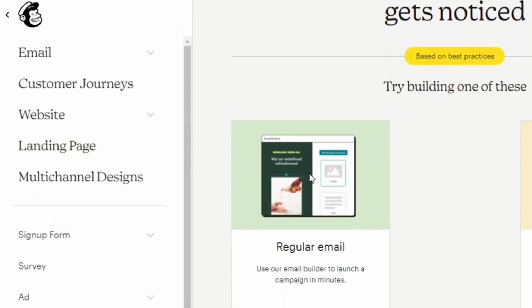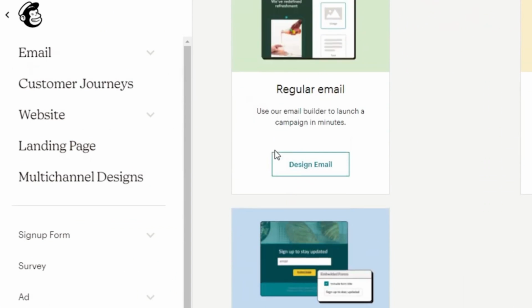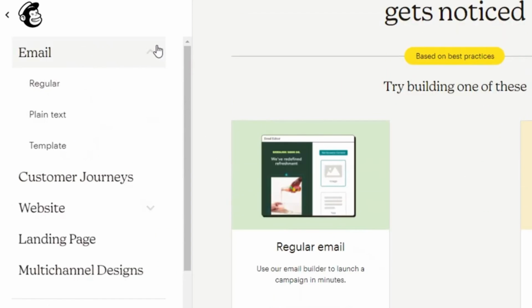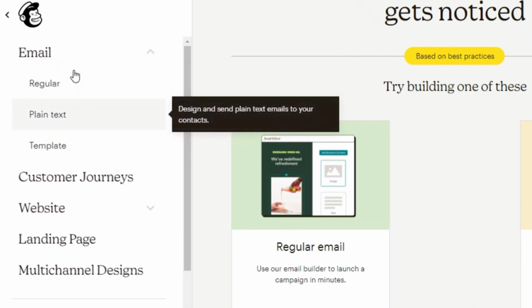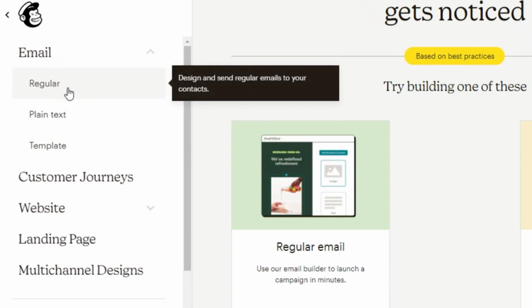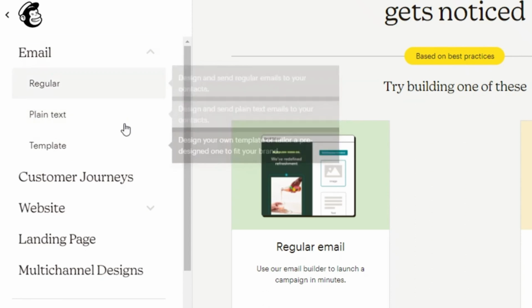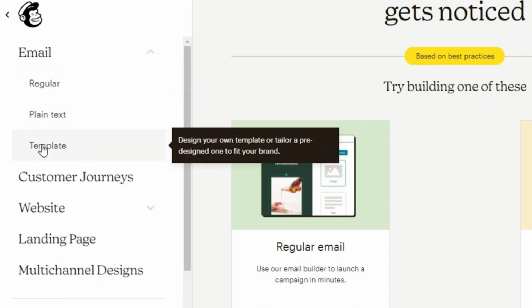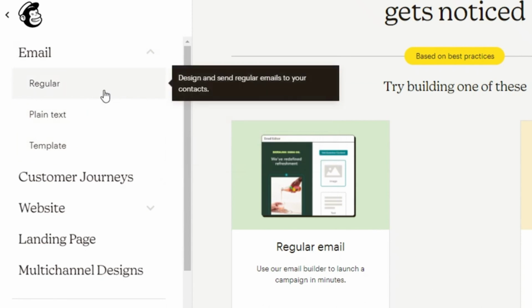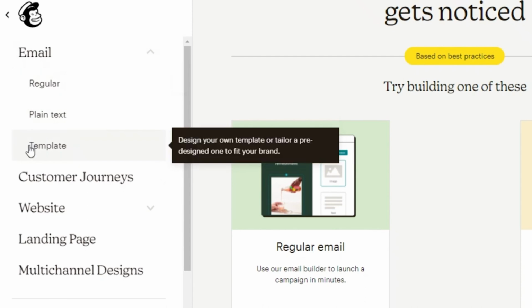Now, to start creating your first email campaign on Mailchimp, you're just going to click on create over here. And now you're going to see what kind of email campaign you're looking to create. First, we're going to go on to email, and then you're going to select what kind of email you want. If you want this to be a regular old email campaign like a welcome board, you can keep it regular. If you want to keep it plain text, because it might suit your business a bit more, plain text emails might be a bit more professional. And if you're working in like a university or something like that, you might want to keep it plain text, or you can use your own template for your email designing.